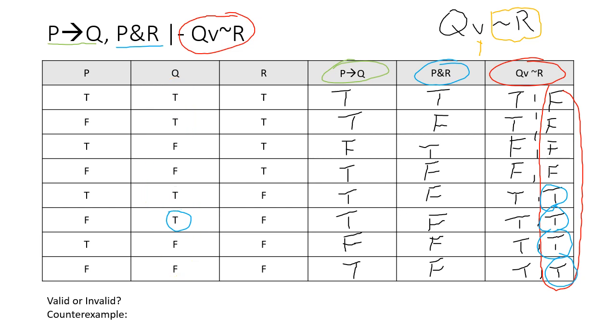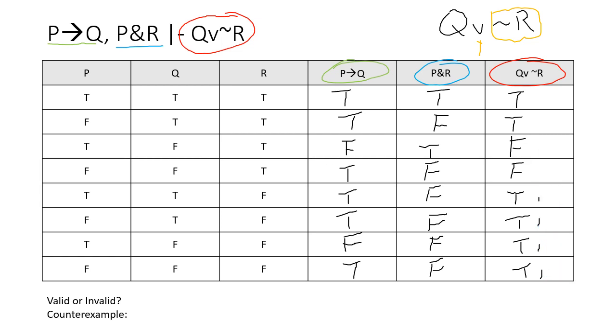So we can erase all this. And remember, now that we've got our main operator, the wedge, we can erase all this because it's only going to confuse us now that we're going to do validity, which is why we do that the whole time. It's because you don't want too many lines obscuring what you've got to do. Because when we're testing for validity, we're only testing the main operators in the premises and the conclusion. So that's why we erase all of them at the very end and only focus on the main operator.